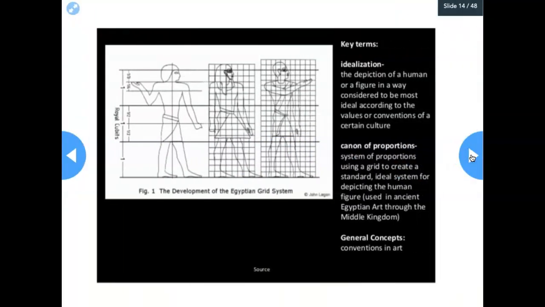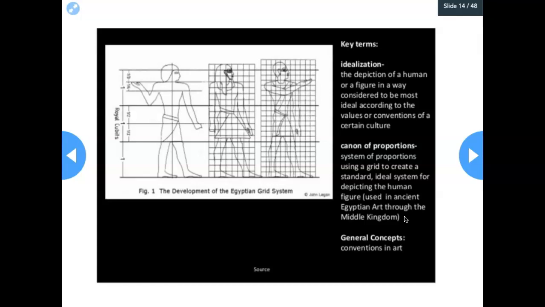So again, remember this idea that we have hieratic scale, that we have a canon of proportions. So what does a canon of proportions mean? Say you're an Egyptian artist and Narmer, your patron, your pharaoh, says, hey, I want you to make a relief sculpture of me showing this victory that I did where I unified Upper and Lower Egypt. Well, you don't decide to show the king in any way that you want as the artist. There's a very strict system of proportions, or a canon of proportions, that is used consistently throughout Egyptian art.